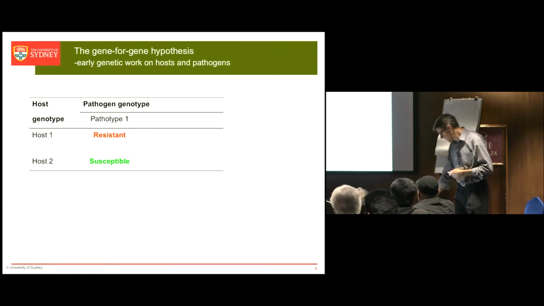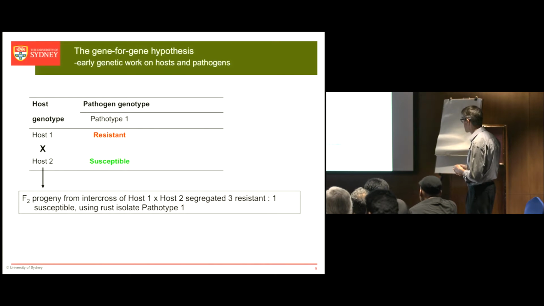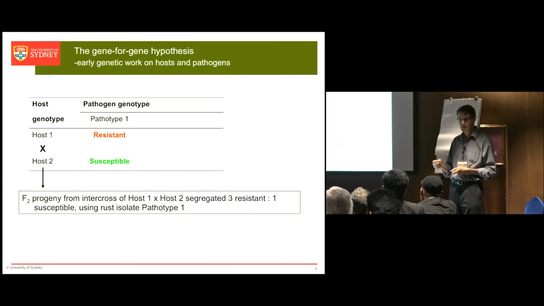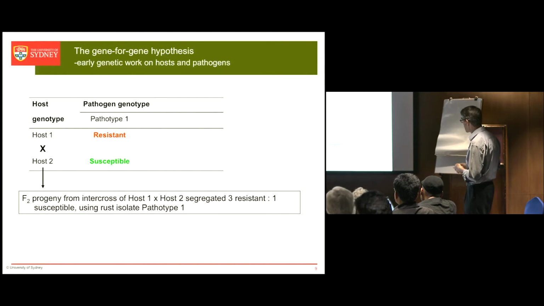And he wanted to know what the genetic basis of this resistance was. The way he did that was he intercrossed the two to produce a segregating population. So he intercrossed host number 1 with host number 2. He got an F1, he selfed the F1 and went to the F2, and then when he got the F2 progeny, tested them, did a rust test with pathotype number 1. Very important. He used this pathotype that gave a low infection type on host 1 and a high infection type on host 2.